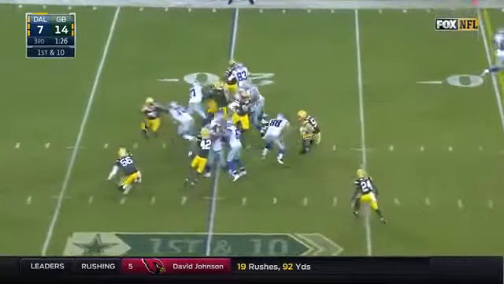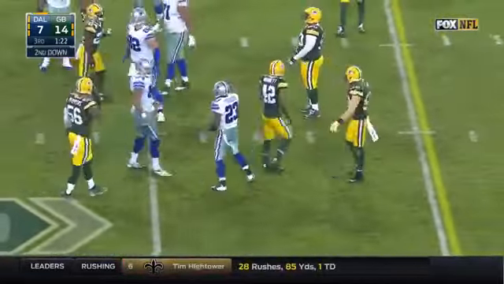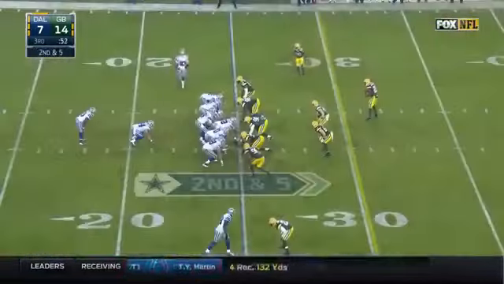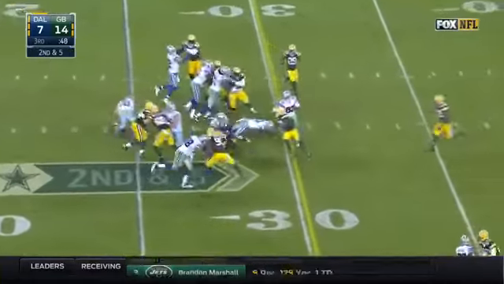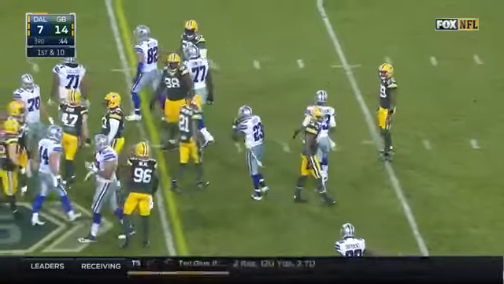There's Turbin. Cuts it upfield. A nice carry on first down. Gain of 5. Quentin Rollins on the stop. Second and 5. Here's Turbin again. He's going to lunge and come close. They're going to give it to him. First down.